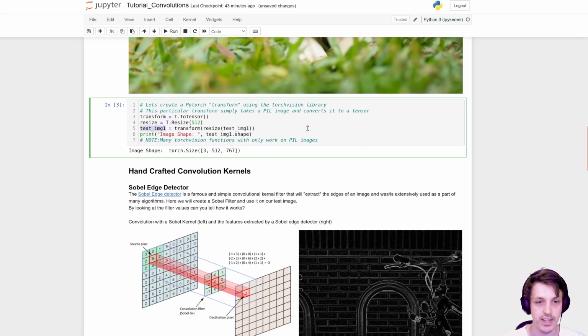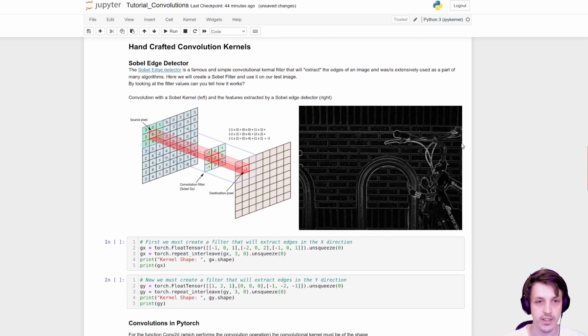So my test image now is 3 by 512 by 767. We talked in the previous section, when we looked at the MNIST data, that PyTorch expects channels, height, width as the image shape. So channels, height, width. Okay.